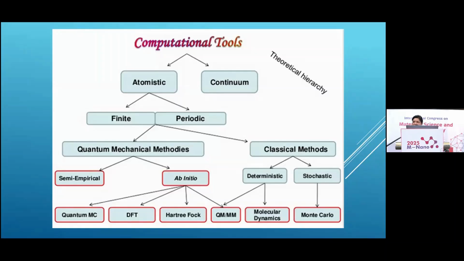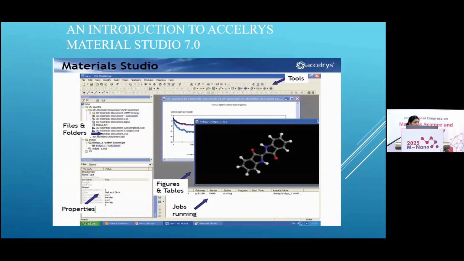Sometimes we prefer finite structures, depending upon the demand of the calculation and the capacity of the system we have. And there are different methods. Some are based on classical theories, some are based on quantum mechanical theories. So the choice of the method also depends upon the nature of the problem. Basically, my work in this talk will be focused on DFT calculations, ab initio calculations, in which we assume that all the properties can be expressed in terms of density.